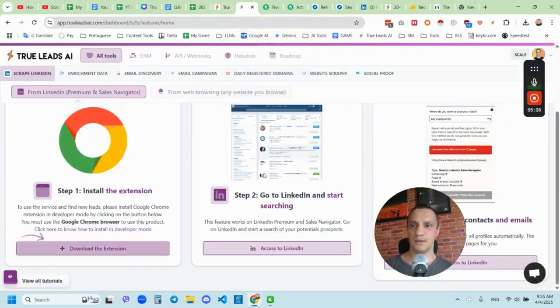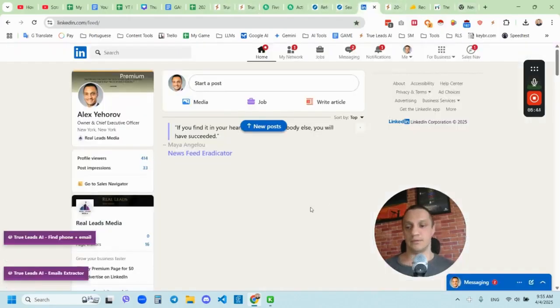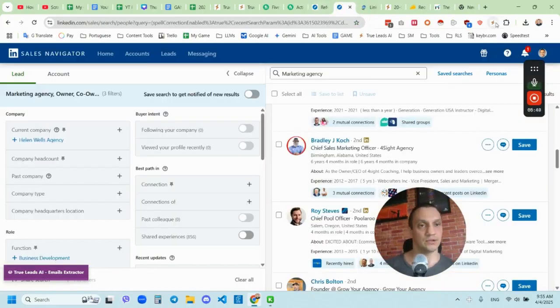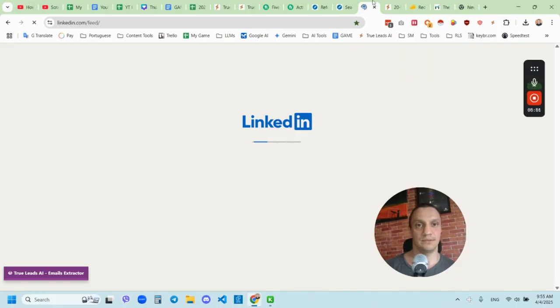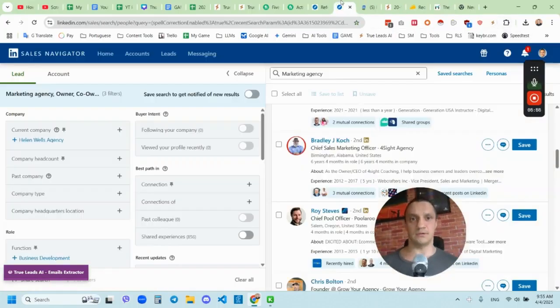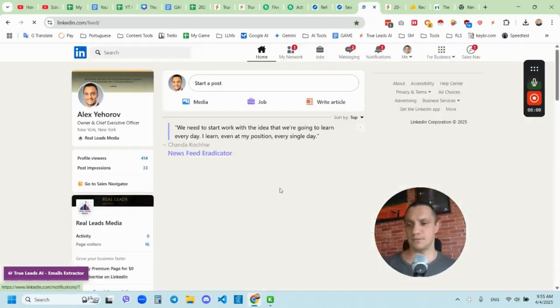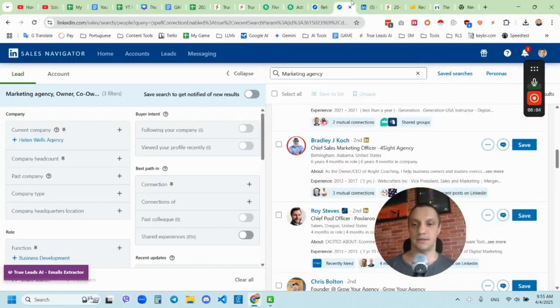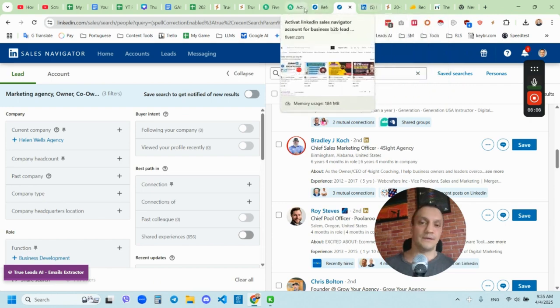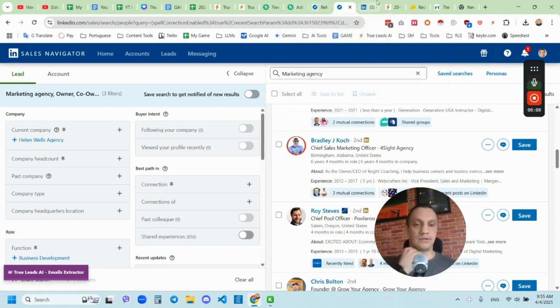So now that we hopefully installed our extension, you go to LinkedIn and refresh your page so the tool shows up. Probably you didn't refresh your page, and in your case it's not going to be here yet, but I already see it because I use it. It's super slow, I'm using a proxy, and it's so slow, man. So anyhow, the next step: let's go and do the search.